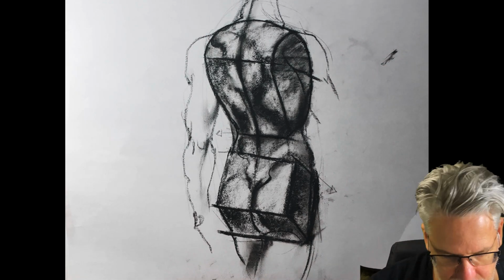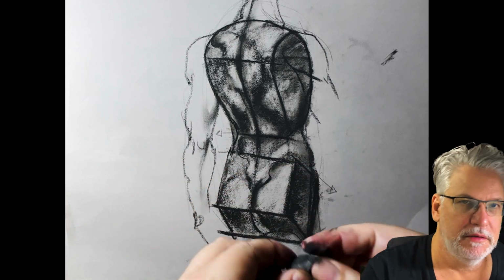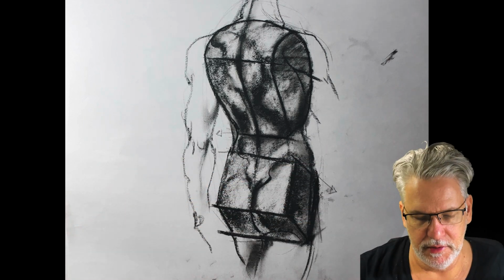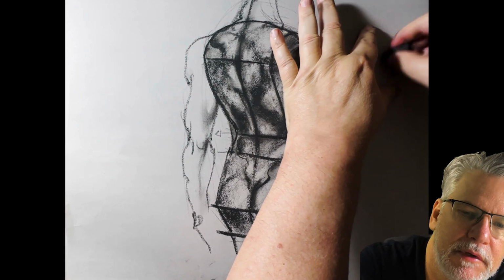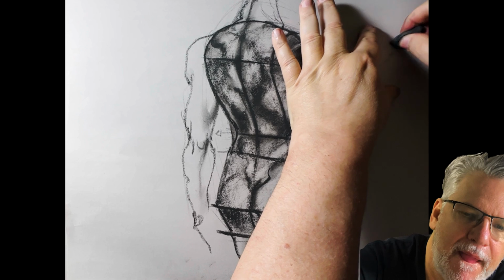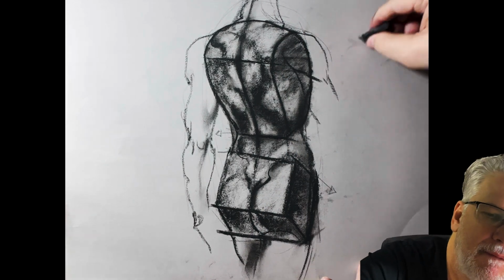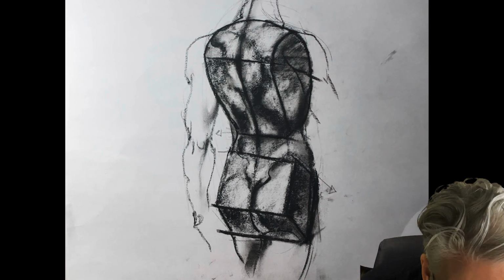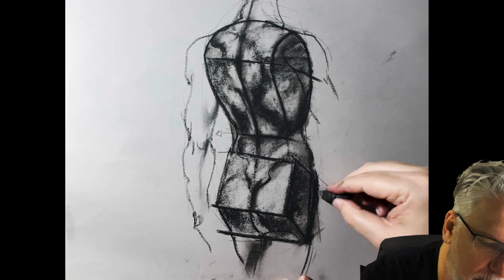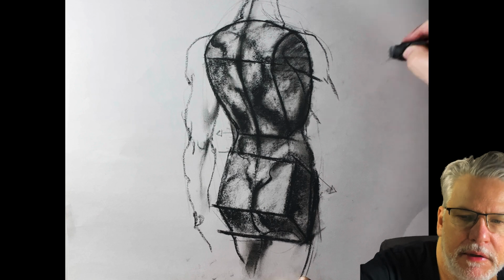Oof. Sometimes you get chalk stuck in your eraser. That's what happens. Clean this up. It gets messy. But, you know, these are just studies, yeah. But you want to look nice for your thumbnail.